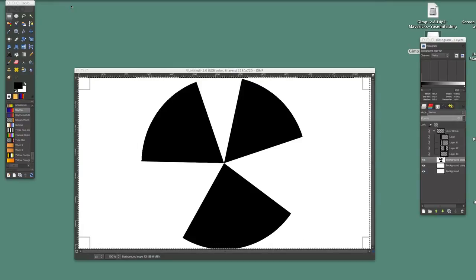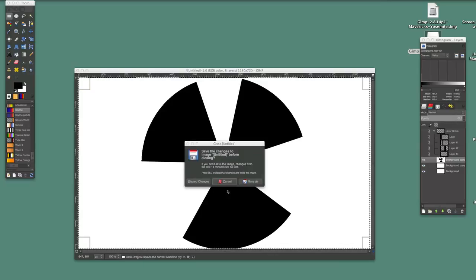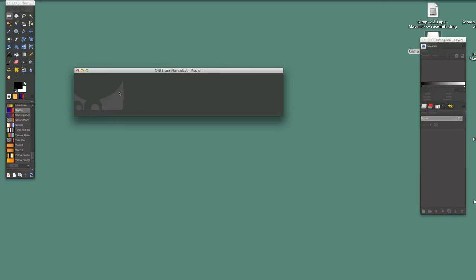But here's the end result, and I only made 3 rectangles. That's why it looks this way. I was just trying to flip through it really fast, and I'm going to do that here again with you guys. But this is what the end product will look like. So I'm going to go back through here, and I'm going to discard because I don't want to save that. And we'll start fresh.